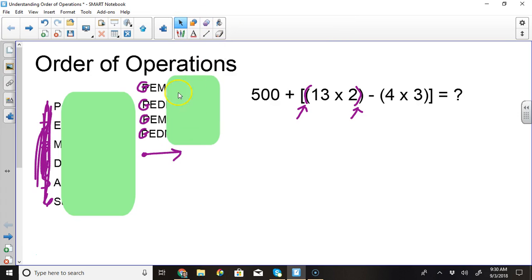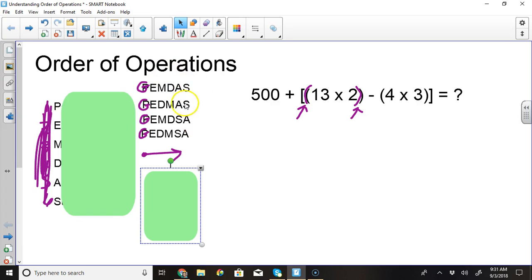All right, after that, same thing with addition and subtraction. You do whatever happens first from left to right. So if subtraction's first, you would do that, and if addition's first, you would do that. All right, so now that we know that it's really GEMDAS or GEDMAS or GEDBAZA, now we can do the order of operations. It's not PEMDAS, it's all of these things.